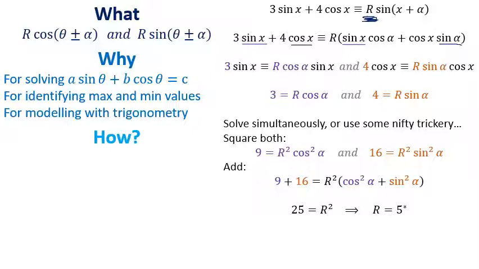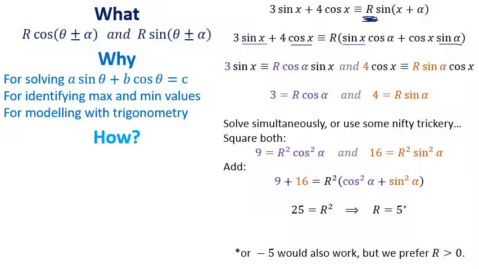Or potentially negative 5. Now it turns out you could use negative 5. It's not a problem. That's an equally valid solution. What you'd be doing there essentially is multiplying by a negative vertical scale factor. You'd be flipping over your sine or cos graph. And that would mean you'd need to translate by a different amount. So your alpha value would be pi radians bigger or smaller than it otherwise would have been. Generally speaking, by convention, we go with a positive value for r.